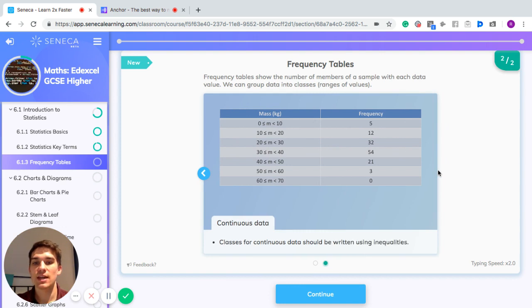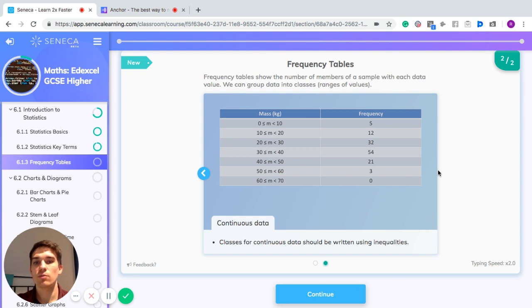If you're dealing with continuous data, you need to write the groups using inequalities. So for example, if we've got the mass in kilograms and we want to set up some groups for that data, then you can say that the first group is greater than or equal to 0, but less than 10.